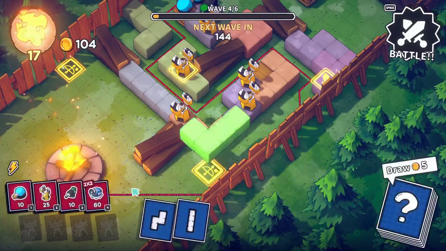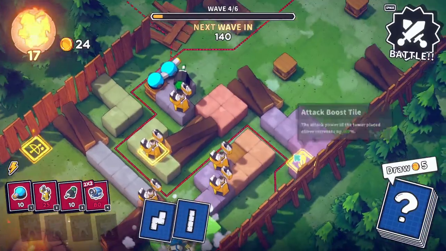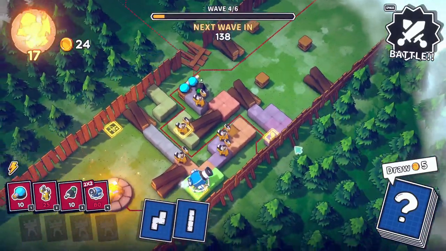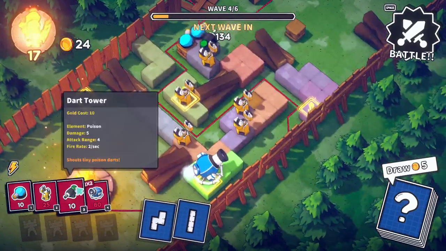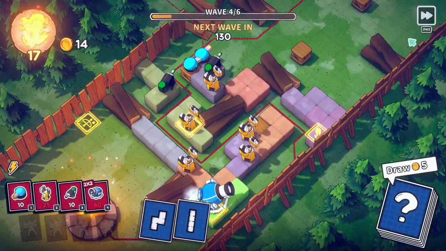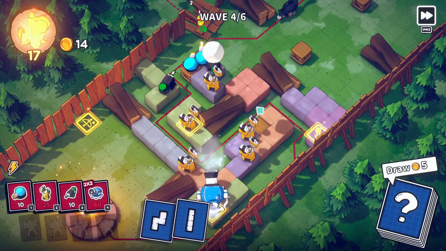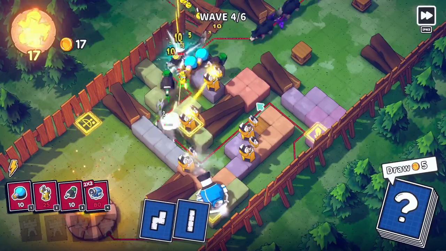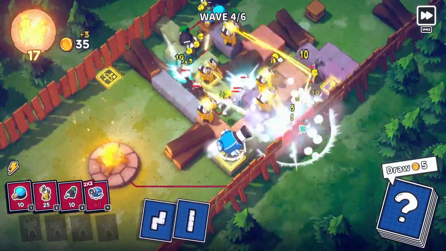So let's put this here. I can finally afford this. And so this is gonna basically hit the whole level, which is great, right? Yeah, that's very good. And now all I need to do is basically set myself up for the later waves, which I think should be pretty easy in this position. Oh man, this thing's so good. Just shoots these like giant ice balls.